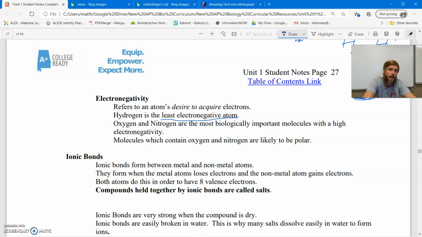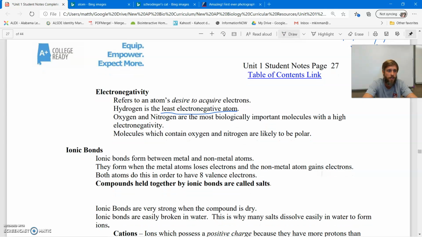So what's the opposite of really wanting to take something? Really wanting to give something. If there were an opposite, then that would be it. So if I really want to give something and you really want to take something, then maybe we would form a bond, right? So that is why water is so cool. You have those two very unique elements bonding together.